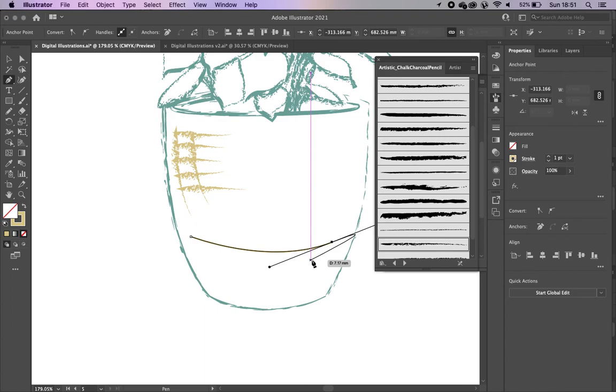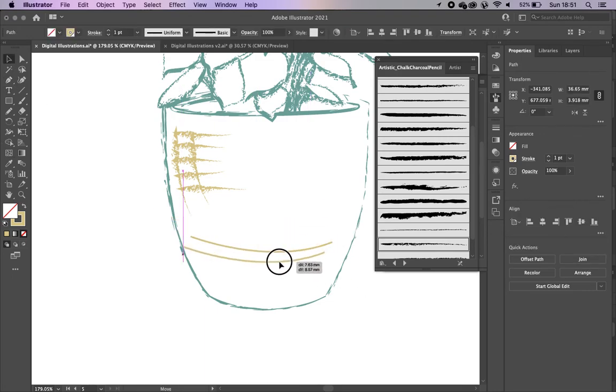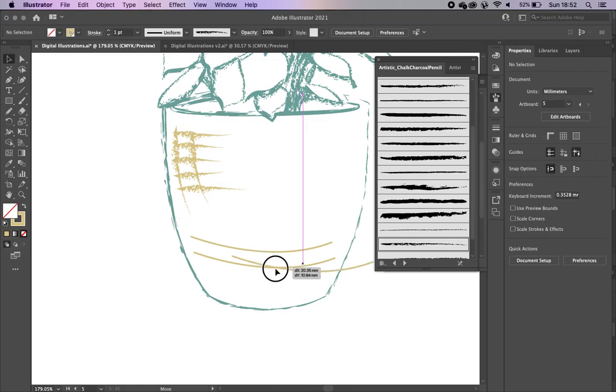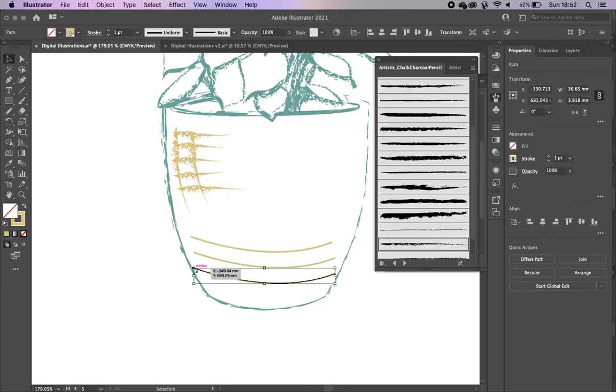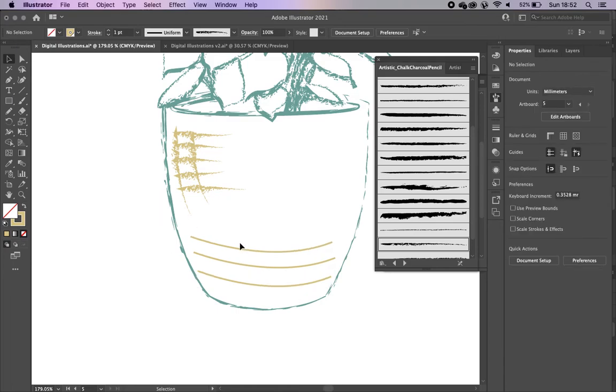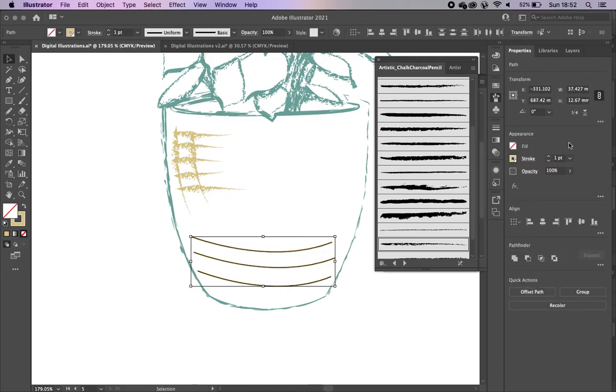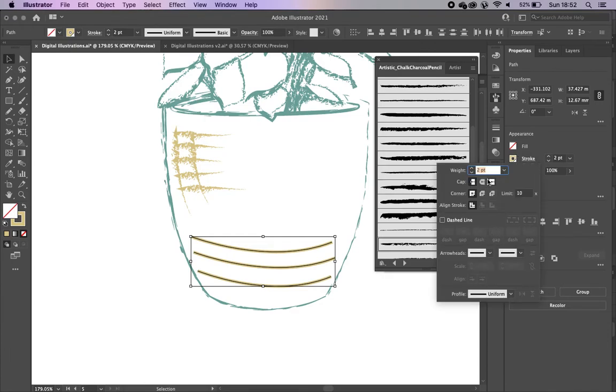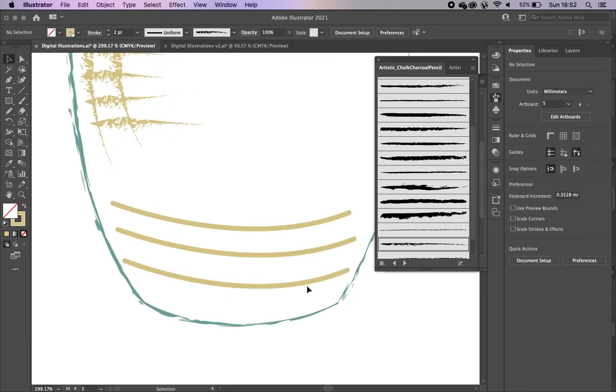So if you remember, linear is that more sort of sleek, controlled, using a line, and then it becomes broken as you go down. A really good way to do that, and there's loads of really good YouTube tutorials that show you how to do sort of vintage, retro style linear shading, is get your line. I'm going to make it a little bit thicker. And then remember, I want my caps and my corners on curved. You can see that curves those edges for us.